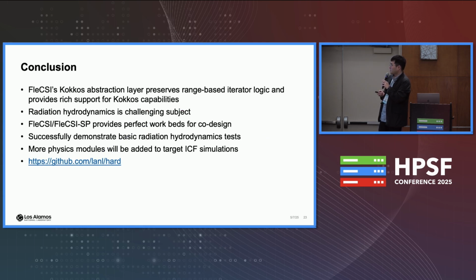So that's it. FleXI is a Kokkos abstraction layer that preserves range-based iterator logic and provides support for Kokkos capability. Using that, we try to solve the radiation hydrodynamics problem, which is a pretty challenging subject. And again, this FleXI specialization provides a perfect test bed for co-design. We feel we successfully demonstrated this basic radiation hydro test, and the ultimate goal is to add more physics modules to have our target inertial confinement fusion simulations.